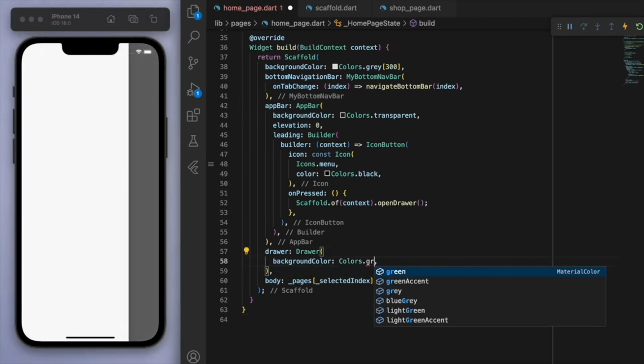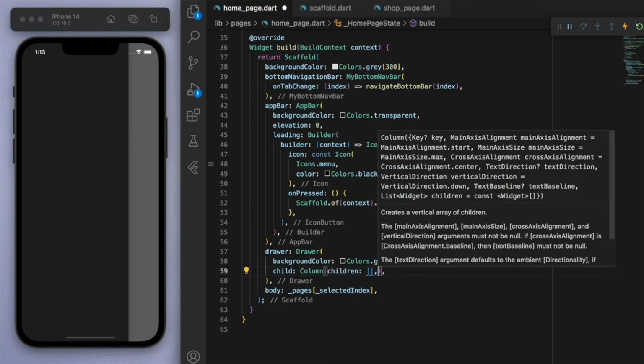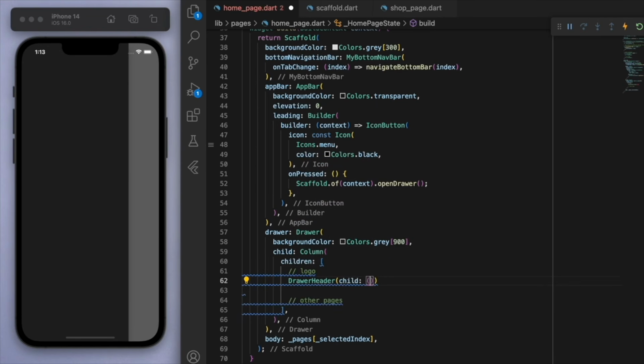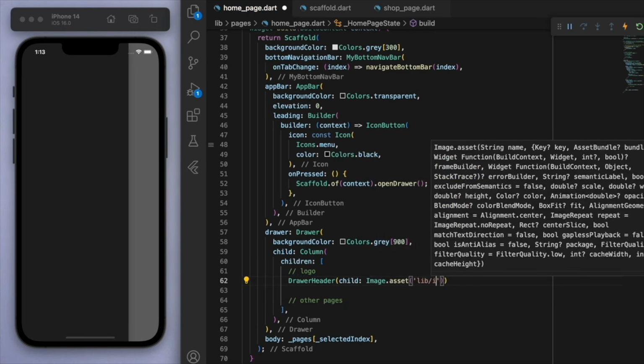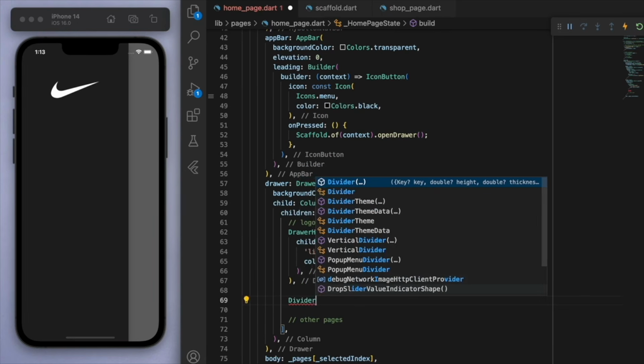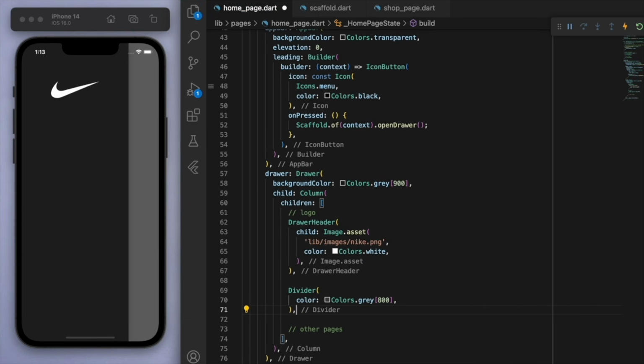So this one I want to make a bit darker, and let's have a column of like the logo and some other pages we can go to. Cool, and if you didn't know, you can actually change the color of an image, which I'm gonna do. And let's create a quick divider here. So this one's just a line, that's all it is.